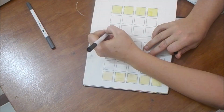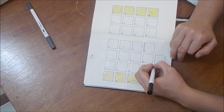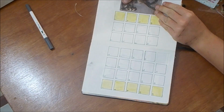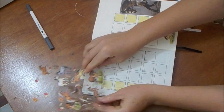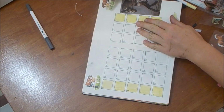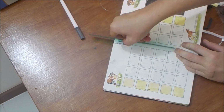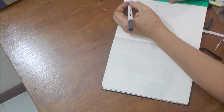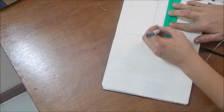And here I am just colouring in where the weekends are on my calendar. I like to have my week start with a Sunday, so I'm very traditional there. And then just number all the boxes 1 through 31. And to decorate, magazine cutouts from an old magazine I had, and more of those stickers as well. I have a tendency to like having stickers that face opposite ways of each other, the same sticker facing two ways, just makes the page look that much nicer.